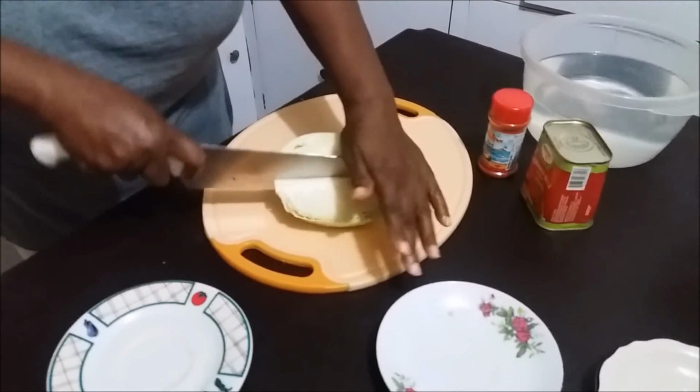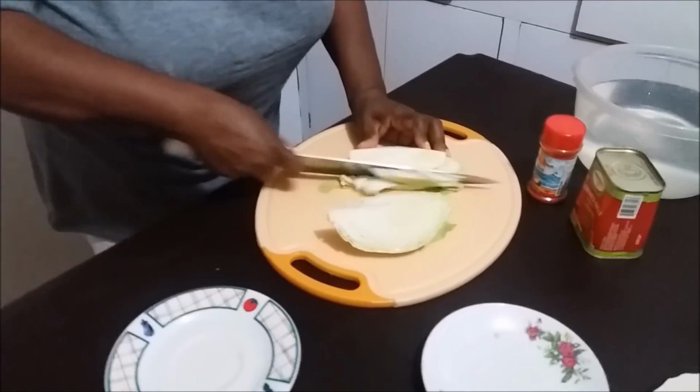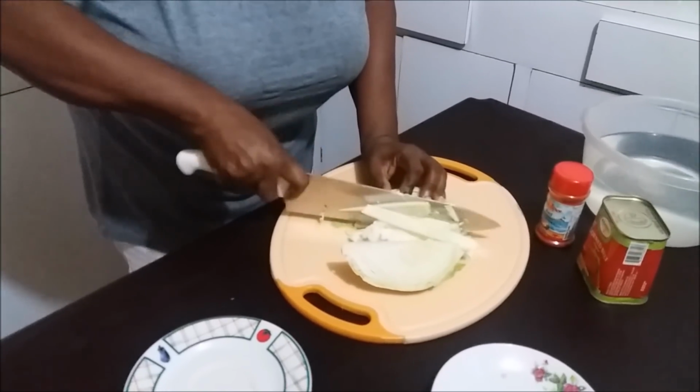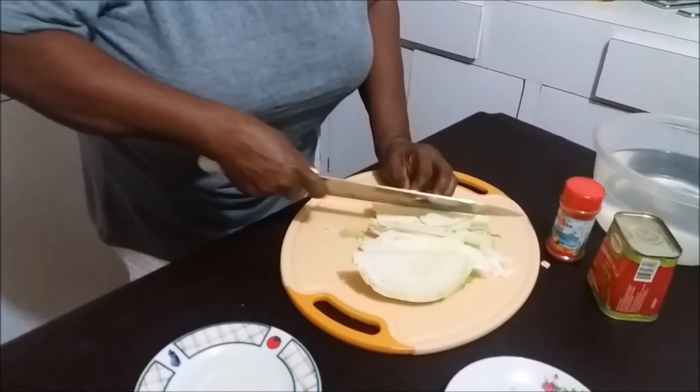Cut your cabbage to how you want it. So I'm going to cut mine just like this. Look how I'm going to cut mine. Just like this. And I'm going to use right here. I don't throw away this. All I do is I cut it really thin. But if you want to throw away yours, feel free. Okay?